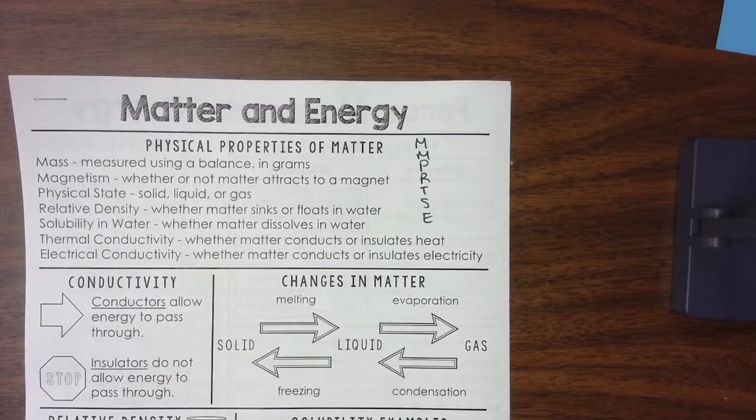So matter and energy. Do you have a benchmark coming up in a couple days? You have a STAAR test soon after that in May. So this is going to be our review packet that we're going to use for our benchmark and our STAAR test. We used it last year and it was pretty successful with it. So, all right, let's start with matter and energy.